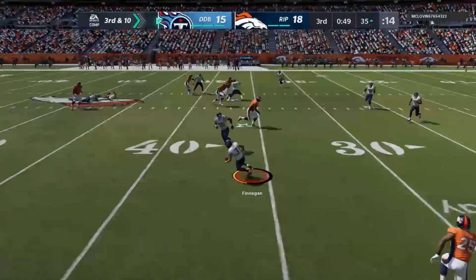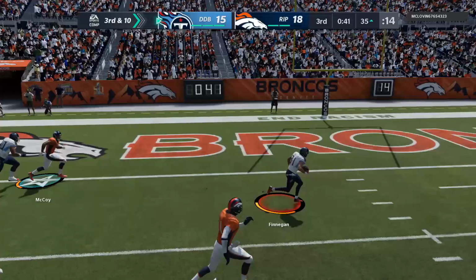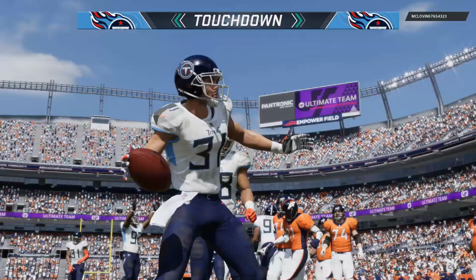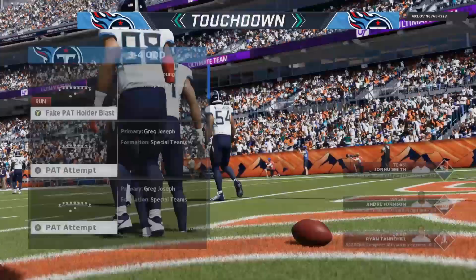There it is. Pick six. Oh, Cortland Finnegan. Who got to the quarterback? I don't know. It might have been Kevin Carter, who forces the pick six. We'll do a little showboating here. Got to get in the end zone, though. We don't want to fumble it. Big time play. I want to see the replay. I really want to see the replay here.